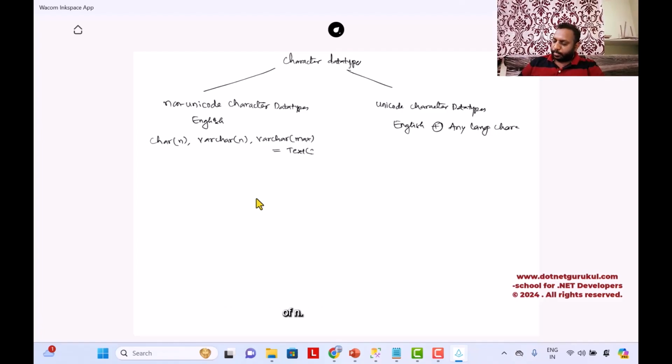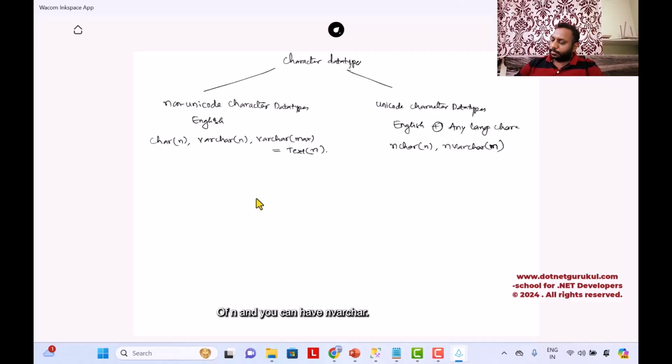Here you will have nchar, nvarchar of n, and nvarchar of max, which is equal to text.